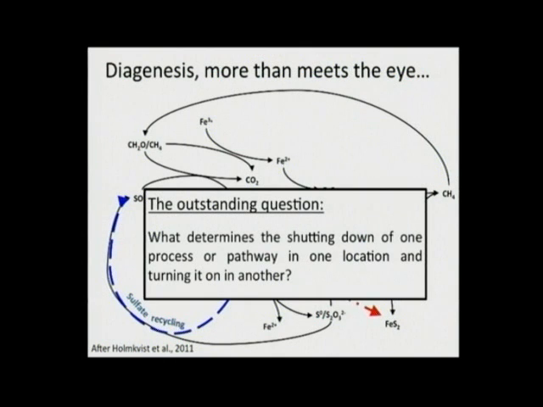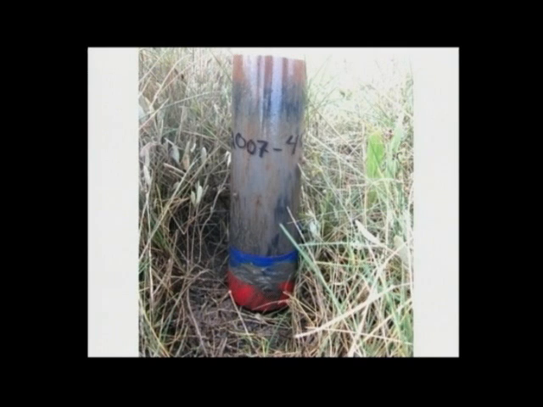And the big question is, why do we see in one place that one process is dominant, where in other places we can see the different processes dominate? Why, for example, if we're going to the Mediterranean and we're taking a core there, we're getting that one process is dominant, but if we're going somewhere else, we see another process. And the way that we are trying to attack this question is by taking cores and looking at, as I said, the chemistry, but not only the chemistry.